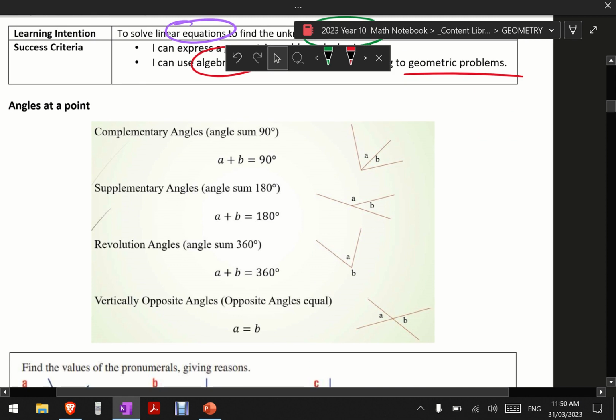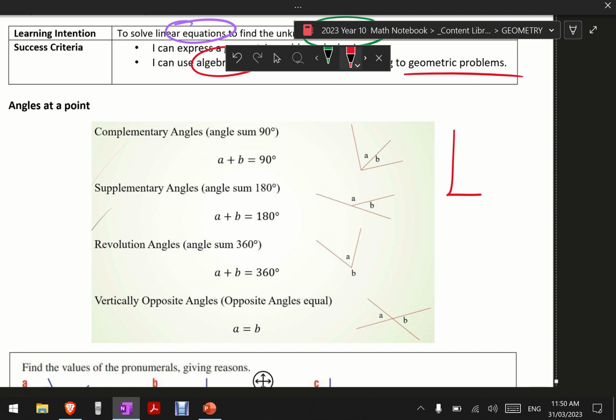Now, here are some things that we need to keep in mind. A lot of angles that you work with in the real world are going to be 3 main types. You're going to have 90-degree angles. You've seen 90 degrees before. Where did we see it in the previous topic? In right angle triangles. It's a right angle, so it looks like this. It's 90 degrees because each degree counts for 1, and there are 90 of them. So angles that look like that always equal 90.